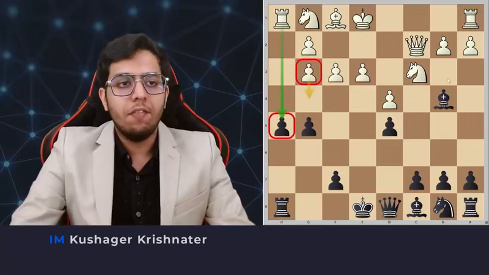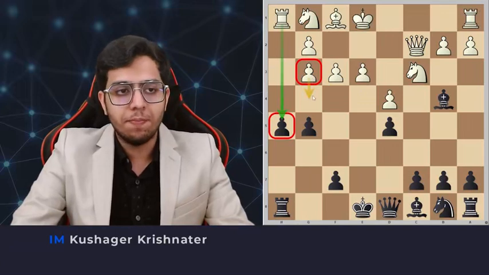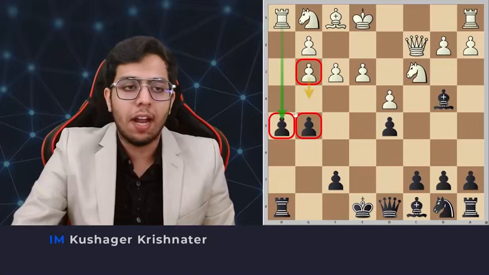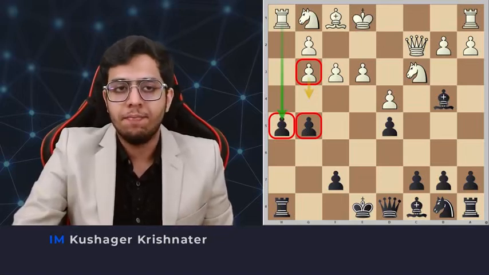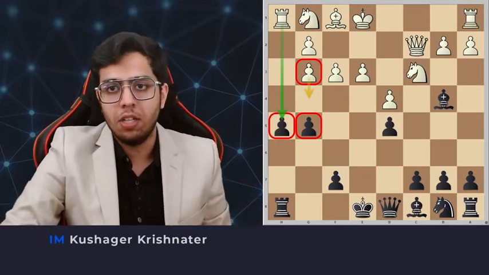And let's go to the main line with f3. f3, so white forces us to play knight g3. But in return, white gets an open file, and white is also threatening to play g4. And after h4, white will have a weakness to attack on g5. But we have won the bishop pair, and we have spoiled white's pawn structure.